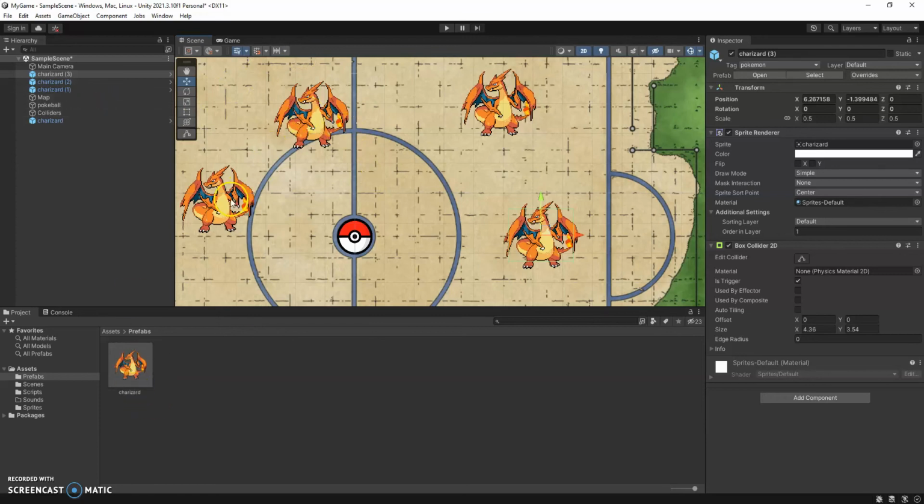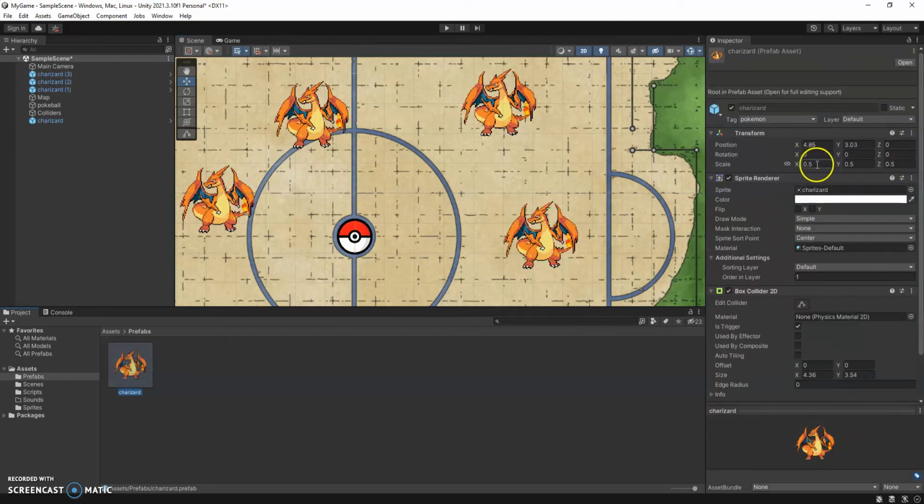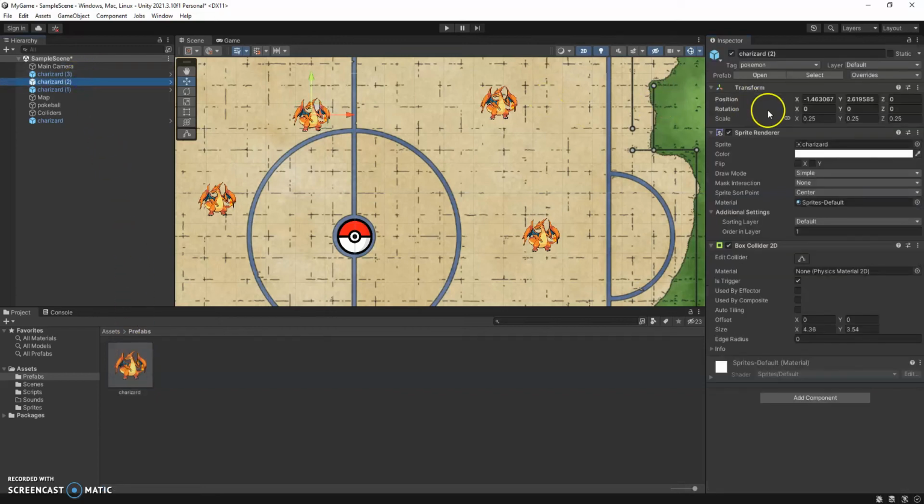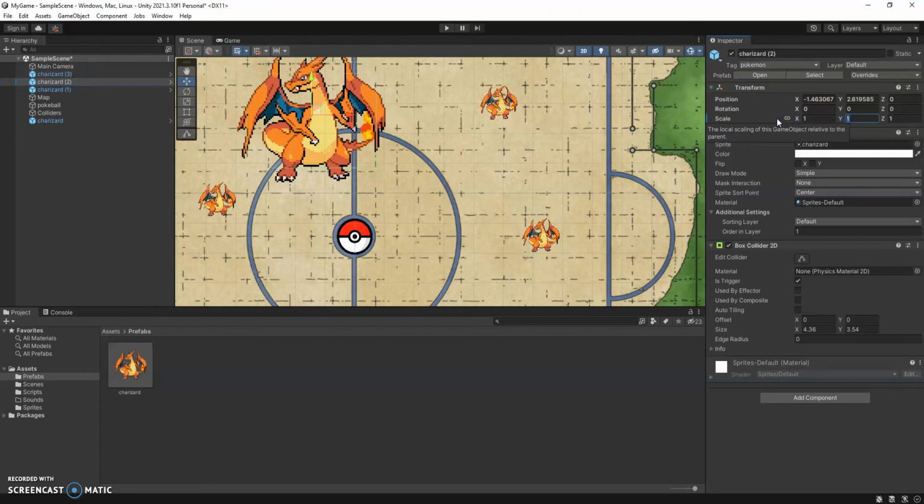Well, instead of going around and changing every individual one, I can click on my prefab. I can come in here. Let's say I'm going to make it a quarter the size. Press tab, and now all of them that are prefabs are going to be the same. They're identical ones. They come from the same plan, and then we just put them out there. I could go and change one individually. Say I want to have a Super Charizard or something like that. Now it only affects the one because I just selected him here. It doesn't affect the original prefab.